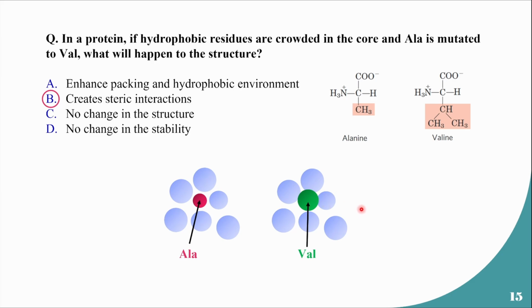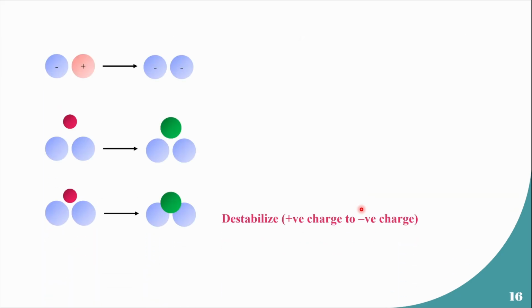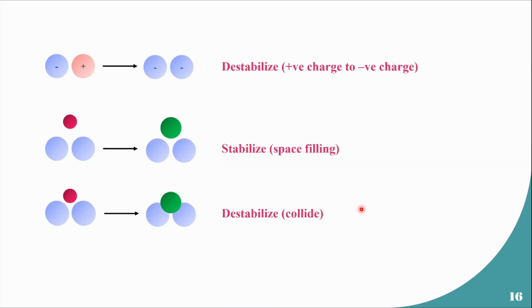Now, similar types of mutations, whether they classify as stabilizing or destabilizing, were discussed by Professor Gromiha. I have taken that slide and put it here also, a similar representation, right? So, for example, in the first mutation, we had one negatively charged amino acid and one positively charged amino acid, and we can assume that they are forming charge-charge interactions, which could be part of stabilization in certain regions of the protein.